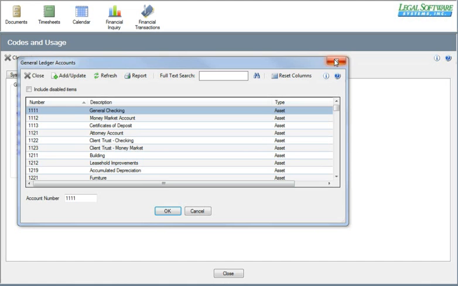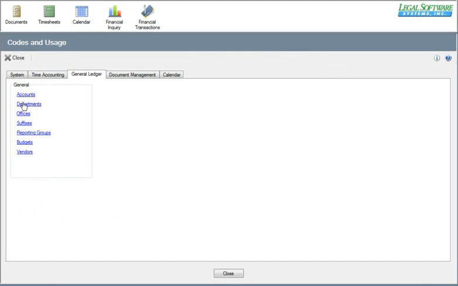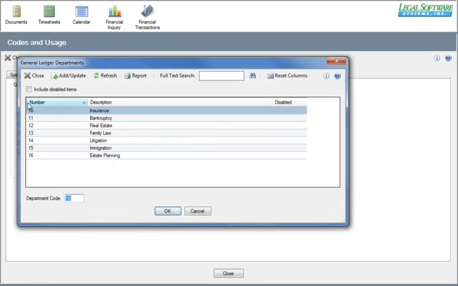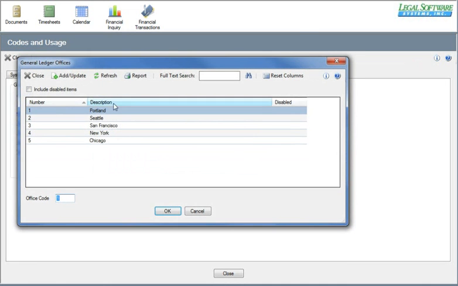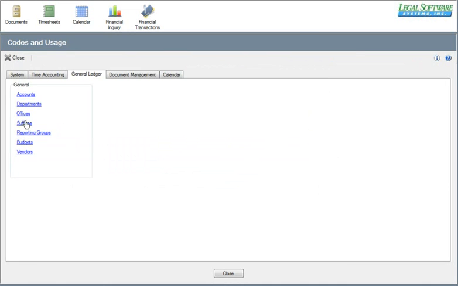Now, in addition to the account numbers that we were looking at, you can also attach departments, offices, and suffixes to the account. So that makes the possibilities for account numbering nearly endless. So for any given account in the system, you can also attach a department number at the end, or an office, or a suffix.